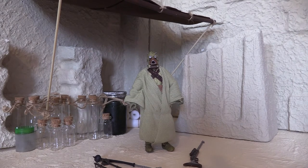Obviously, if they now, off the back of the Mandalorian TV series, decided to do a deluxe version down the line, you could probably add in all sorts of things, like the Krayt Dragon meat, or that massive pearl-looking thing.